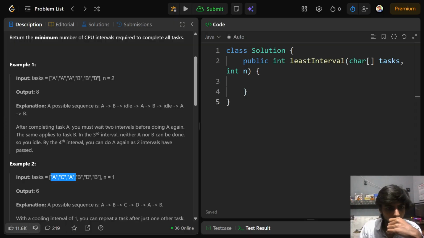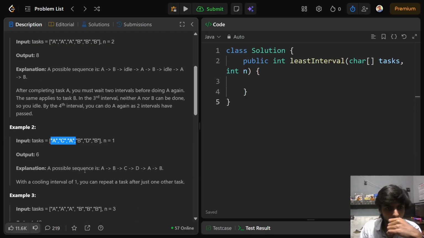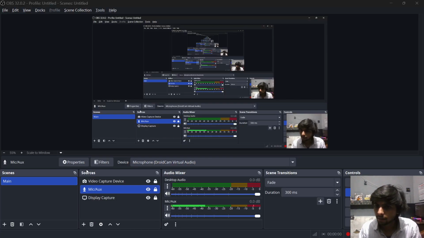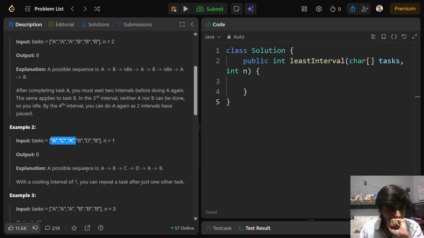Right. A is A, B, D, B. Here we can do A, and then we can do C. We can do B. That's 3 intervals. Then we can do A again. We can do D, and then we can do B again. Okay, the n was 1.